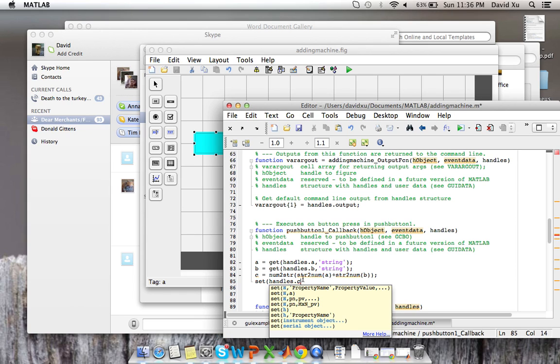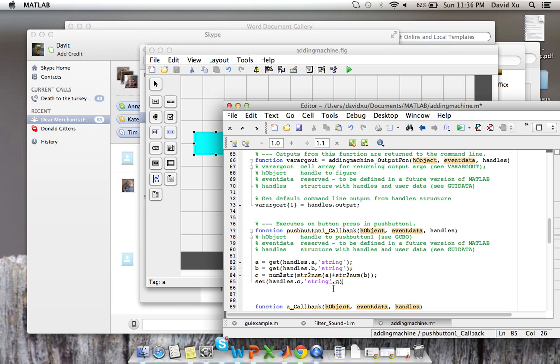Again, we need handles because we're putting the variable into an actual graphical object rather than just a variable name. So we put it into the structure handles, and our variable name is going to be c, and it's going to be stored as a string, and we put the value, in this case c, that's going to be stored into our handle. Okay, and that's it.